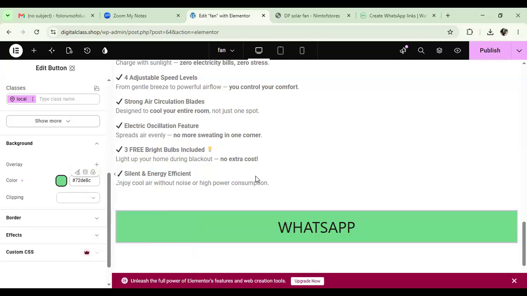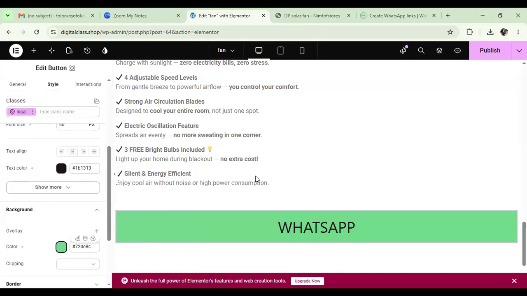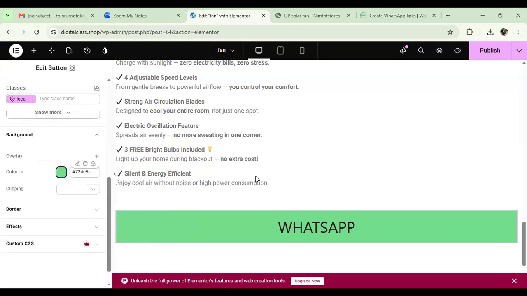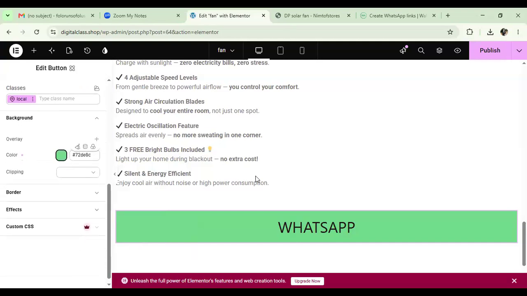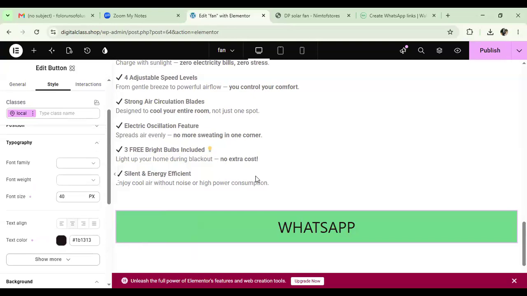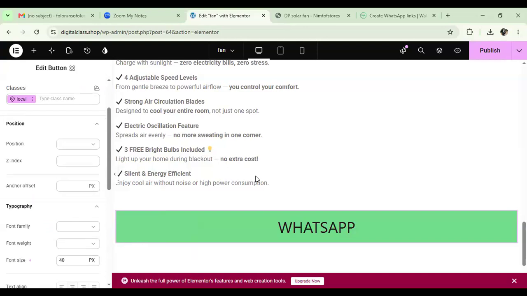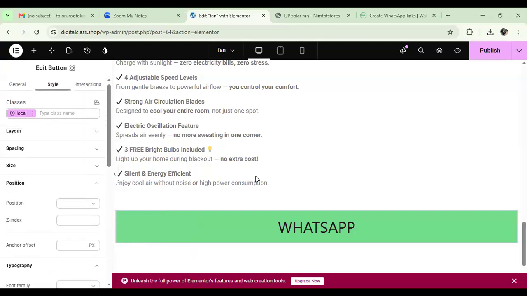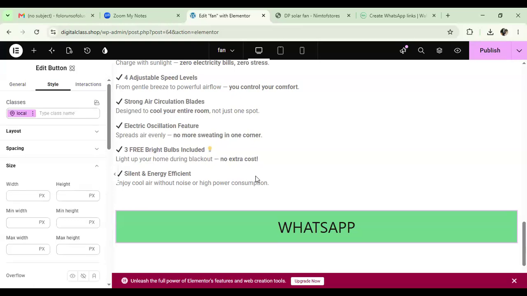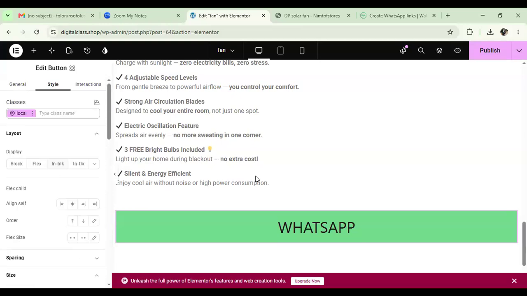I've changed the button to green. Then let me see another thing that I can do. Okay, where is my typography? Typography. Okay, size, then position, size, layouts.